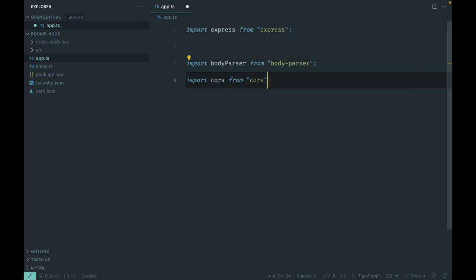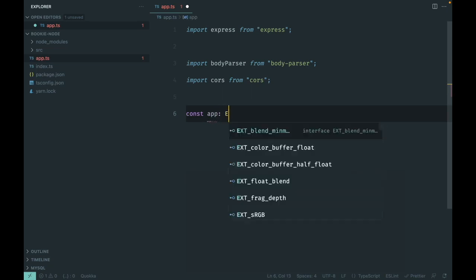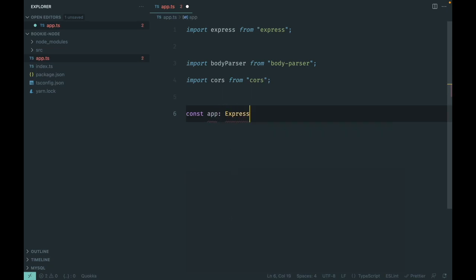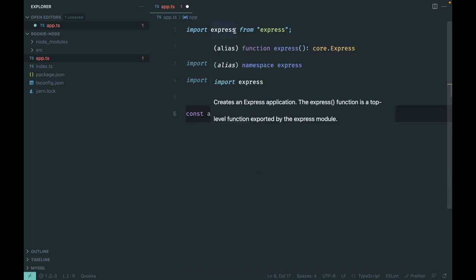Let's do only these things at the moment. Now we need to initialize a new app, which will be of type express, and it will call the function called express. It is giving me an error because we have not imported it, so I'll just import express from express.